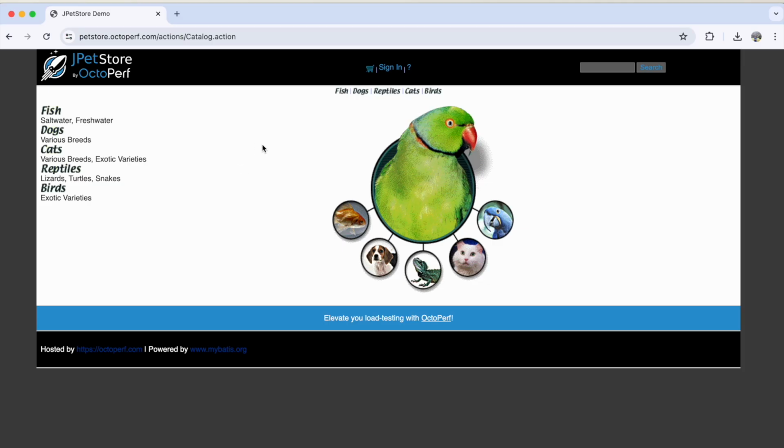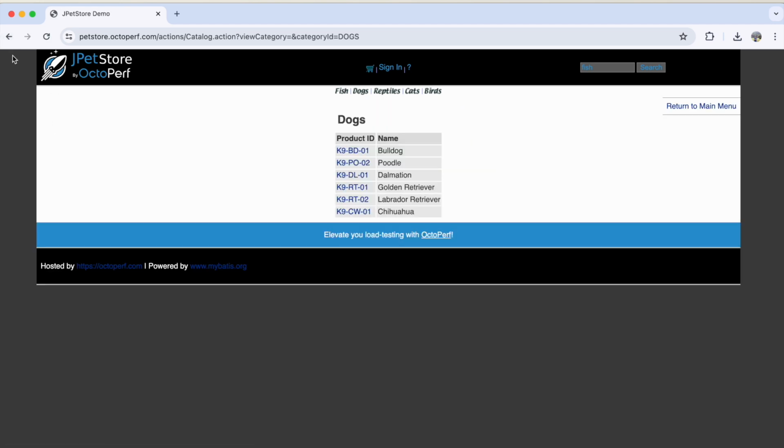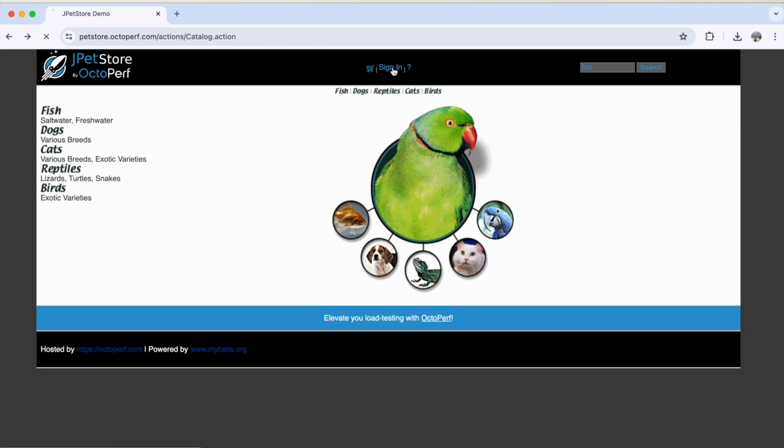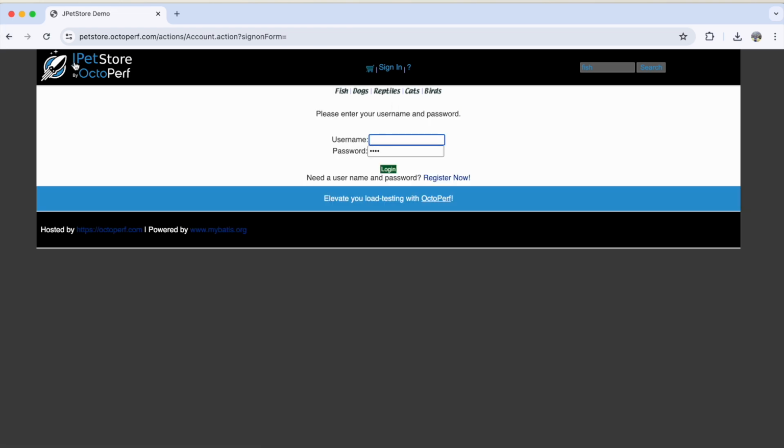Now let us consider this application. Assume that there are 2000 users using this application and each user will be doing different transactions. Someone might be searching here, keying in some value, and some other user might be browsing the product, and some user might be signing in here, and so on.